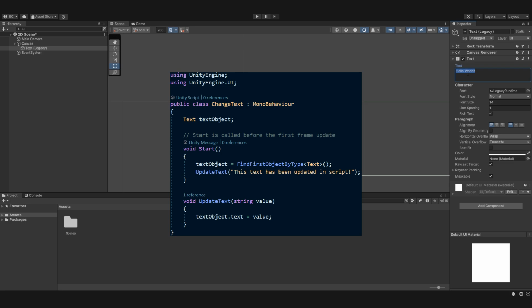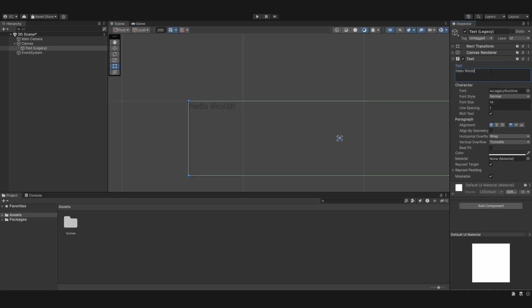But if you want to learn that, I can do a series on scripting in C# and Unity, but that's not something I'm going to focus on right now, maybe in the future. But if you guys want that, let me know and I can make it a priority. So I'm just going to leave this as hello world, and under Character we've got quite a few little options.